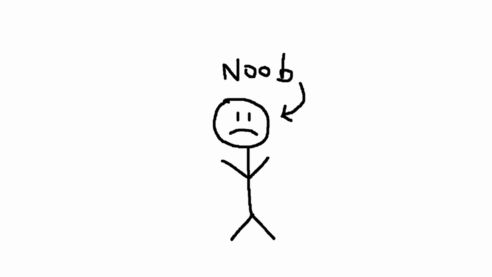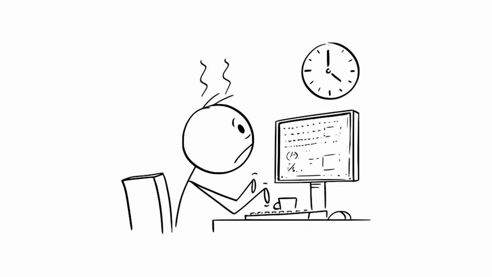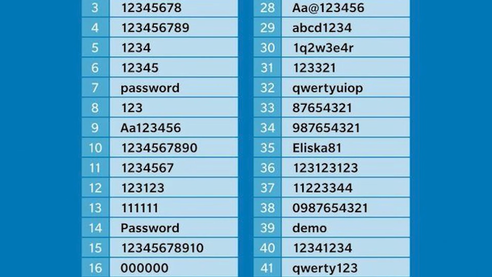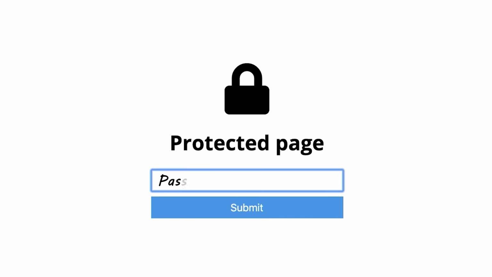The noob hacker is not a genius. They're basically you, if you were slightly evil and watched too many sketchy tutorials. They don't know anything about cryptography, they don't have crazy hardware, but they know one thing really well: people are predictable. So what does the noob do? First, they try obvious passwords. They might use a simple web script or even just manually type guesses into a login form. Things like password123, summer2024. Your first name with a 123 at the end. This is a basic form of a brute force or dictionary attack, where they simply try common combinations.